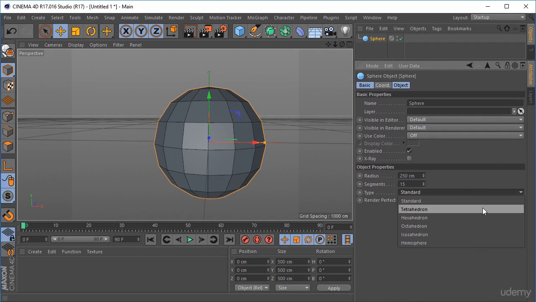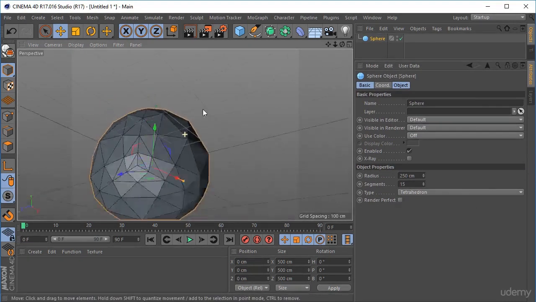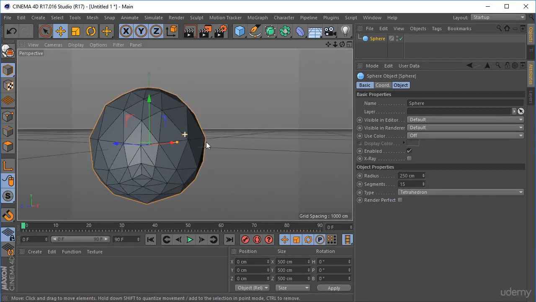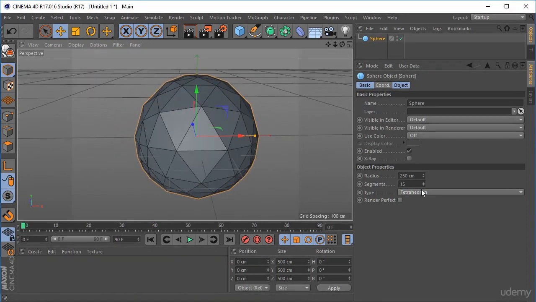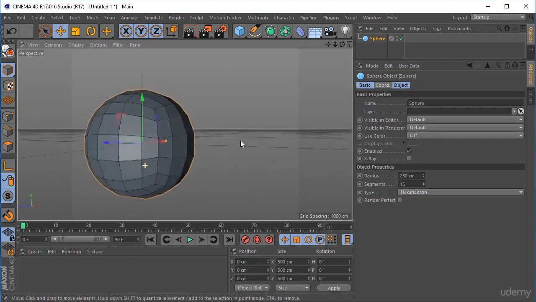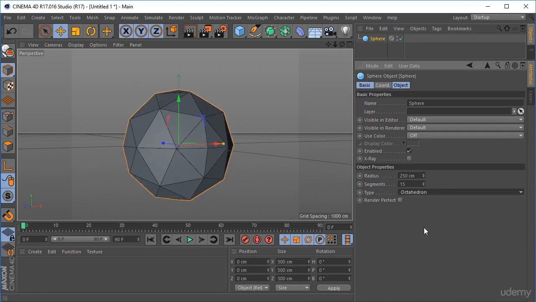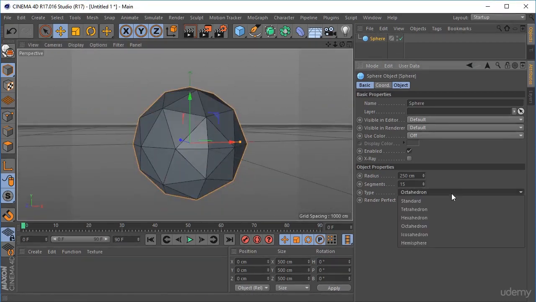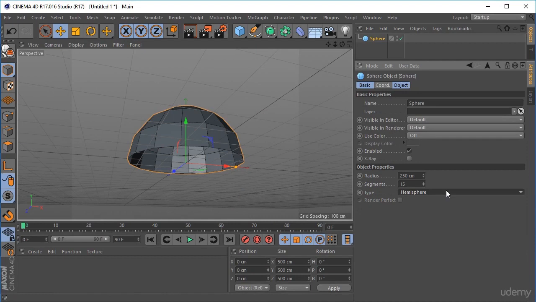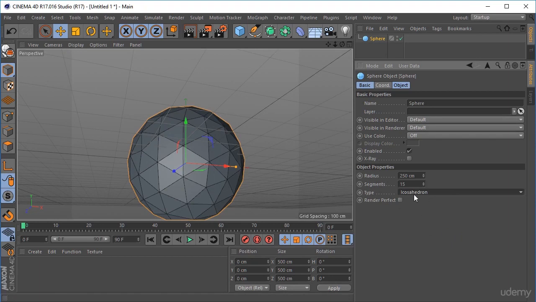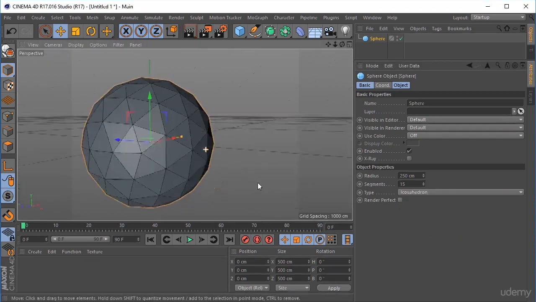And if I go over to this option, you can see that it's completely changed. The way that the polygons are rearranged to create the sphere is very, very different. You can just go over to each of these options to see what kind of sphere that we want to create. But the one that we want to use is this one here. Icosahedron.